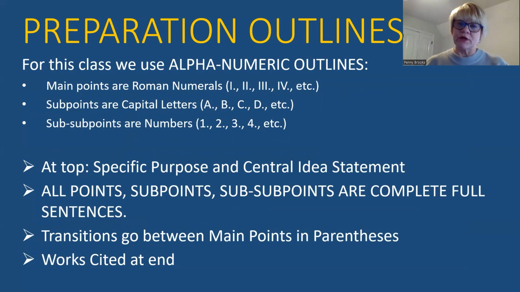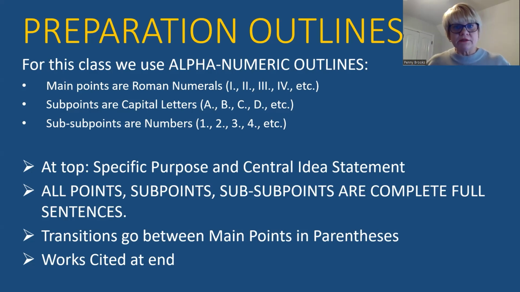Those are the ones where your main points are Roman numerals. So Roman numeral 1, 2, 3, 4, that kind of thing. The subpoints are capital letters, A, B, C, D. The sub-subpoints are numbers. And if you had to do more subpoints, they would be lowercase letters. But a lot of times in speeches, and especially for our purposes, our speeches are not going to be so long that we're going to have to be that detailed. So usually we deal with just the Roman numerals, the capital letters, and then the numbers. And I'm going to show you, if you're not totally familiar with this, I'll give you an example. And in fact, I've attached this very example to this week's class information, the content.